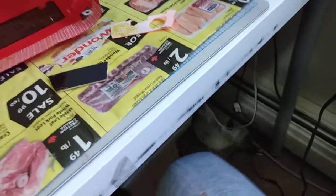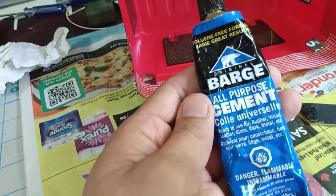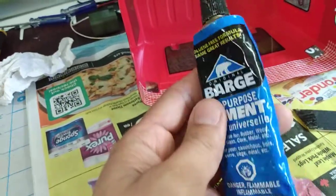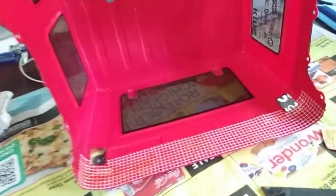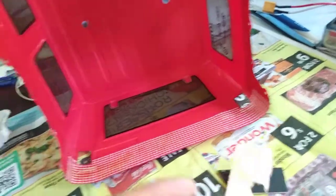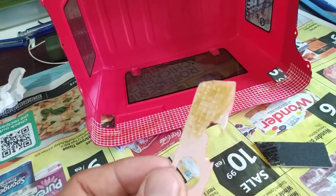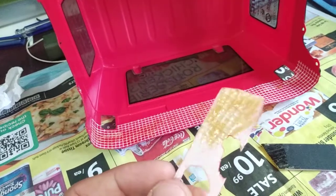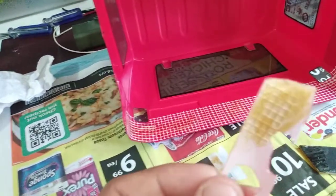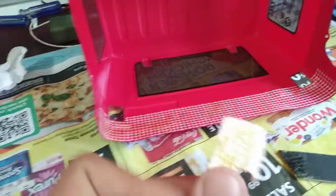And then I also had all-purpose cement, so Barge all-purpose cement. It's a little bit runny and it runs yellow, but it seems like it works quite well. I left a little piece as a tester piece last night, just a little bit with the drywall repair tape. As you can see, this little netting, and it looks like it works.